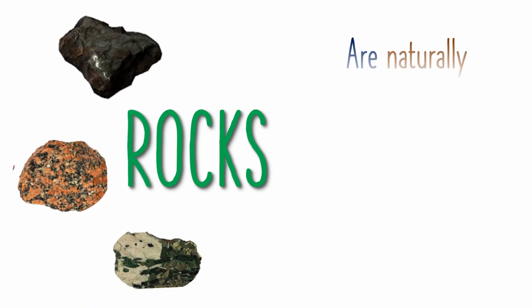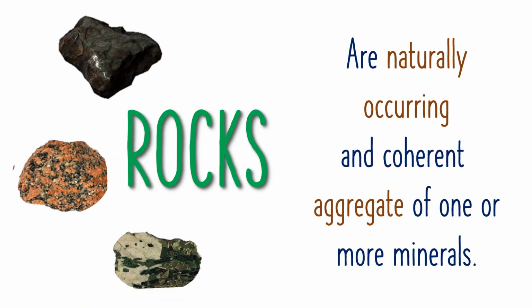When we talk about rocks, we simply refer to naturally occurring and coherent aggregates of one or more minerals. By aggregate, we refer to the combination of various earth materials. So these materials may be fragmented particles of rocks or even remains of dead organisms. So as we know, rocks are very important because they tell us a lot about the Earth's history.